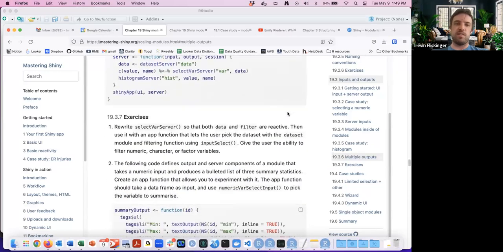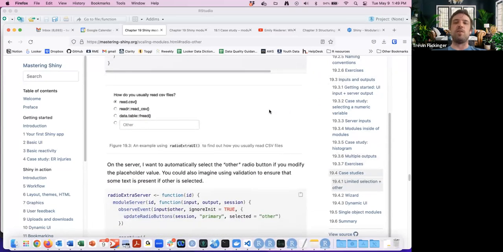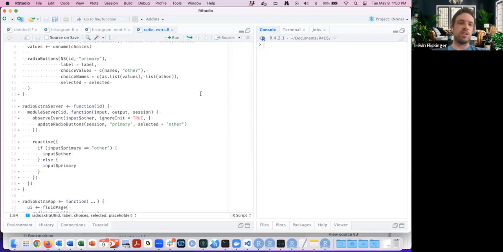Here we go. So this example in the book, the label was, how do you usually read CSV files? And then several input options for the radio buttons or other. So that would be the label. The choices would be what you want the user to select, and then they can select other as well.